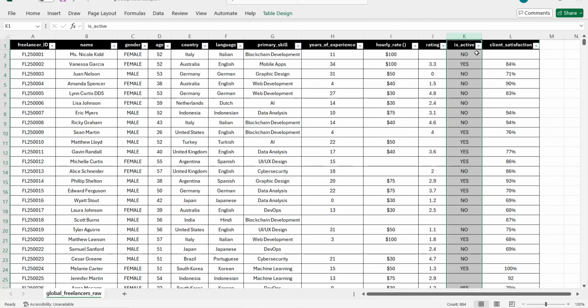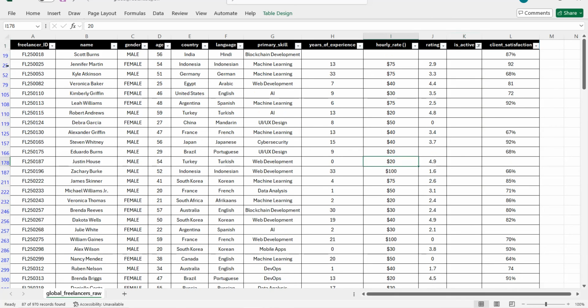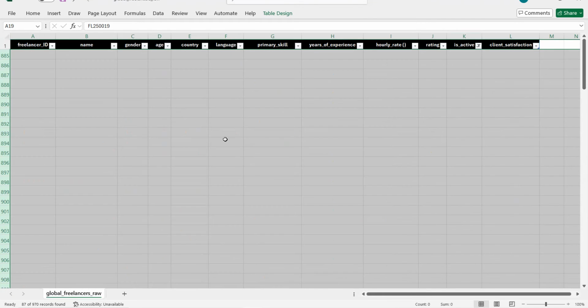Same thing, if you want to remove the blanks, select blanks, right click, delete row.